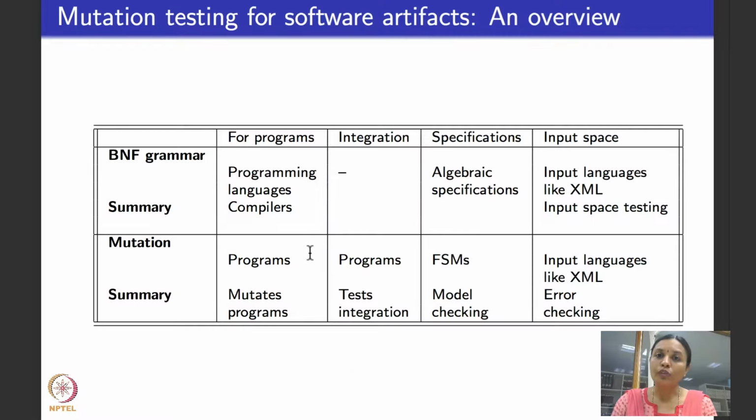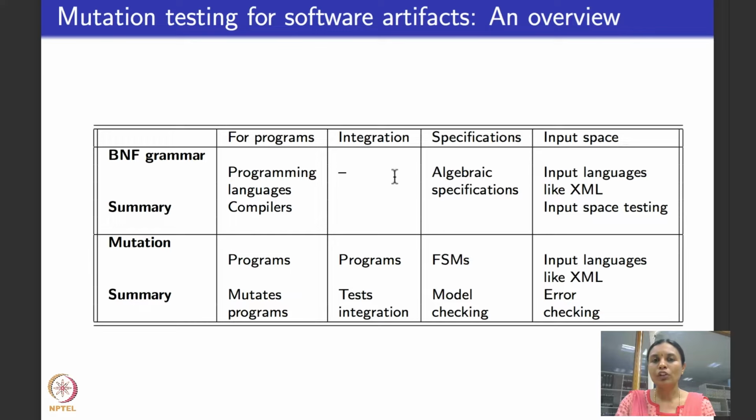So here is an overview of the rest of how the course is going to go for mutation testing. Till now we saw grammars. I didn't introduce you to BNF, but I introduced you to a context-free grammar as it occurs in the syntax of several programming languages. When I apply grammar-based testing to programming languages, I usually test compilers. Compiler testing is a very involved area. We won't deal with it in the course.